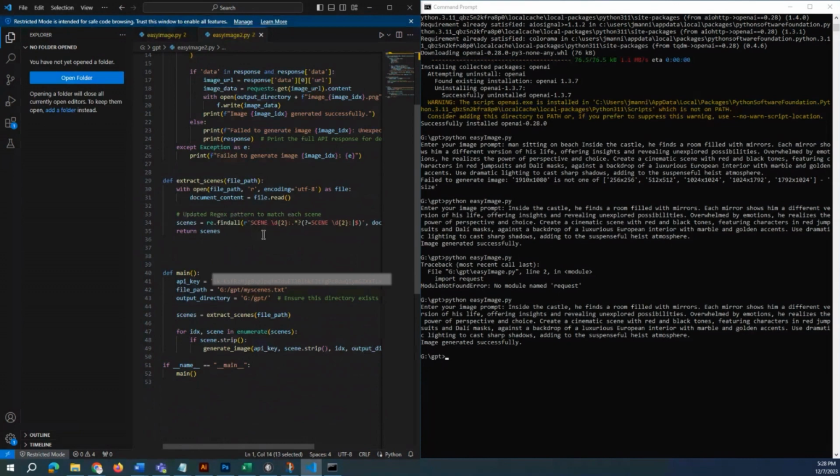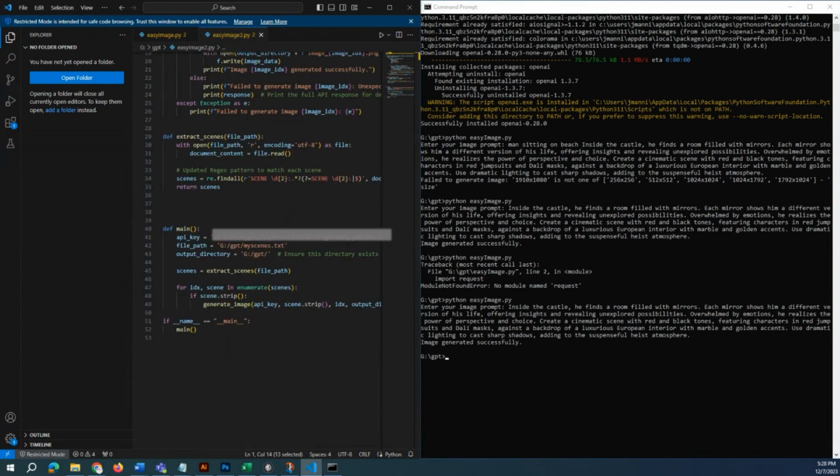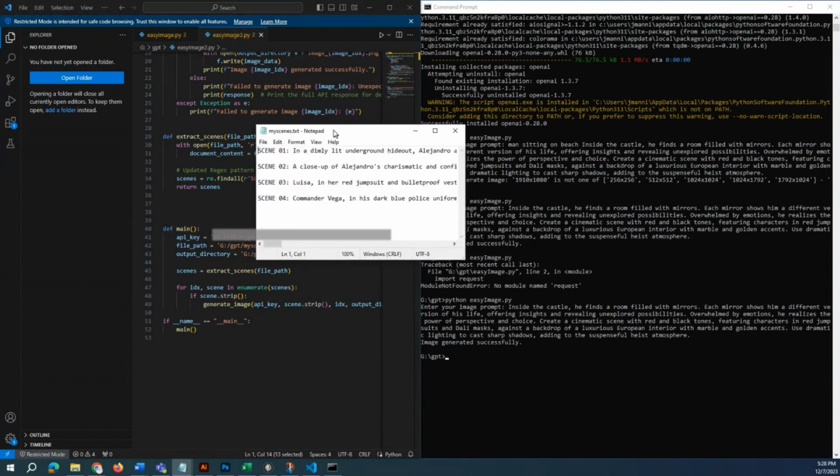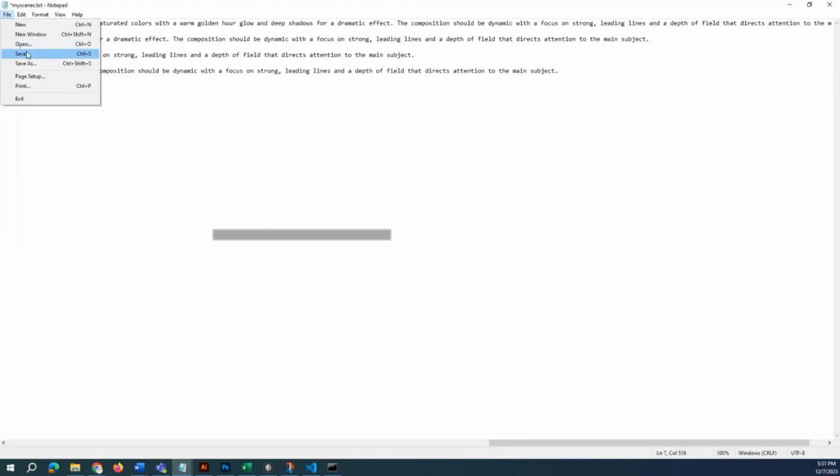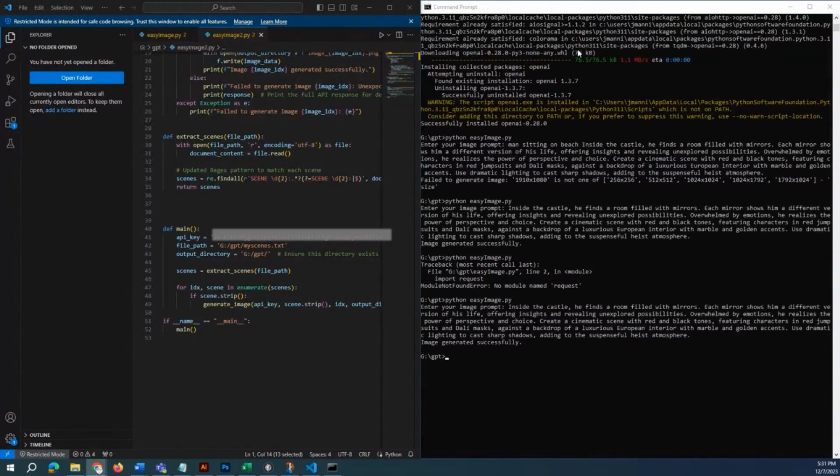And then it's going to look here, this is the loop command that's just going to continually loop until it goes through all of the scenes. Let's take a look at the scenes document. And here is the scenes document. So I'm going to save that. Okay. So there are my 4 scenes.